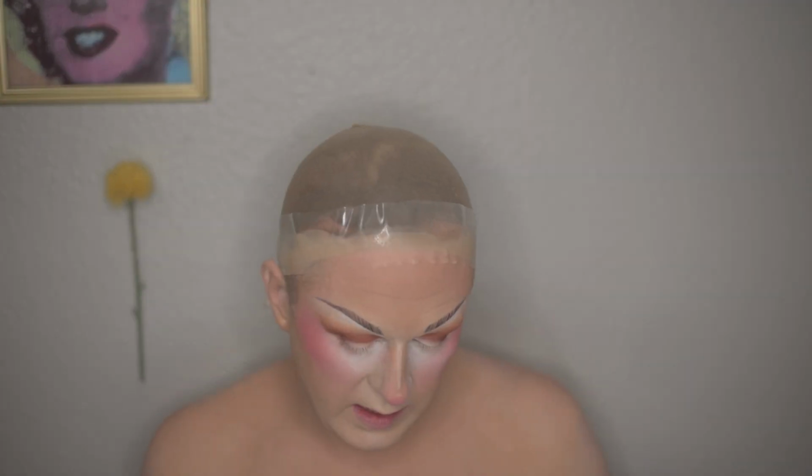Guys, let's try something else. Let's do something else for a change. I'm going to go in with one of these. So this is the Ellis Atlantis Blend Bunny Cosmetics Eye and Face Palette. I think I'm going to go in with the Engineer, which looks like a little bit of a warm silver. Yeah, let's see how it looks.